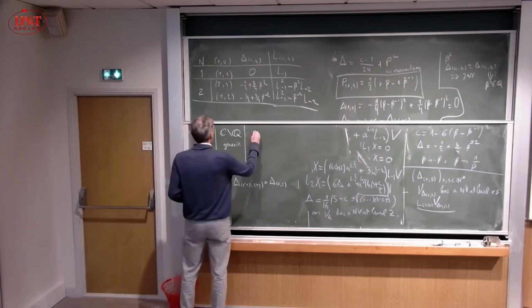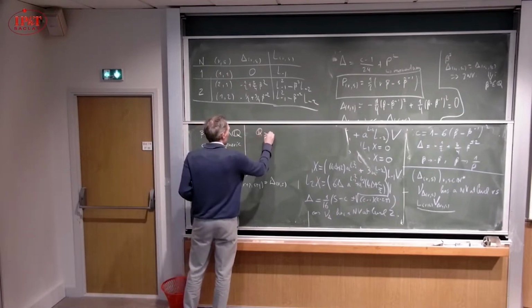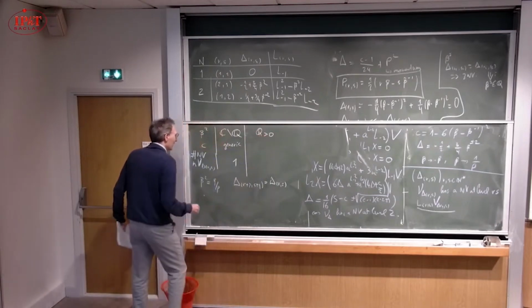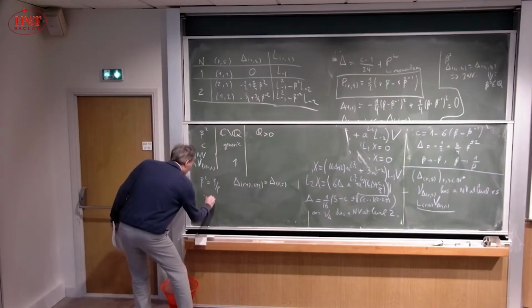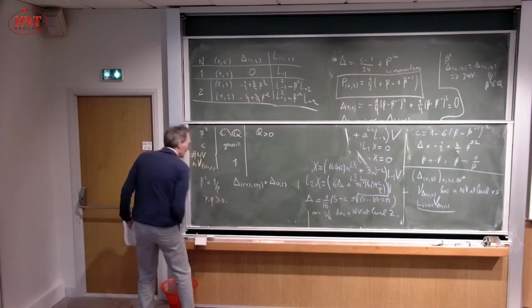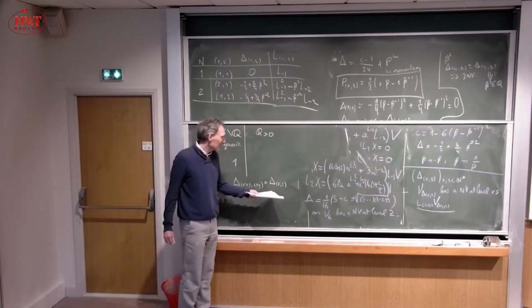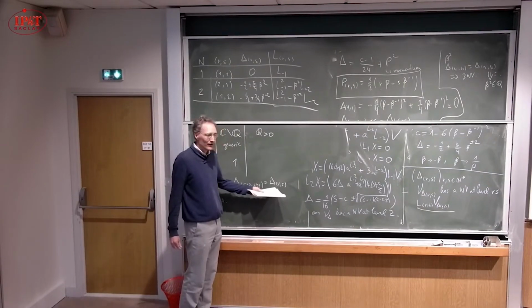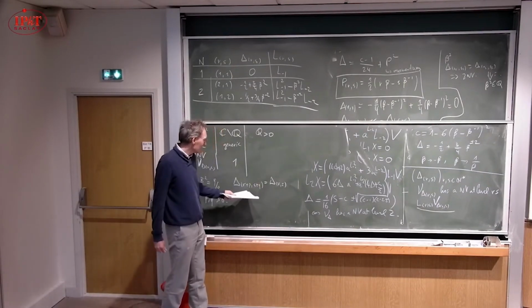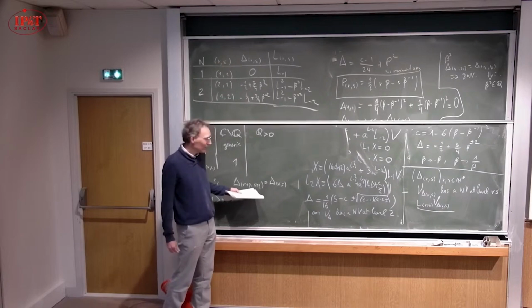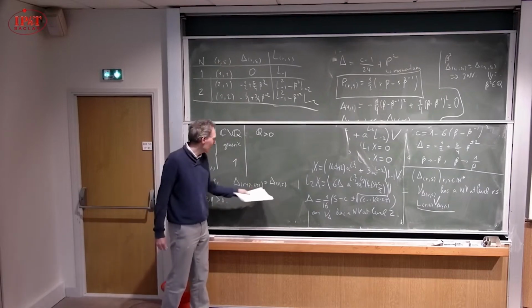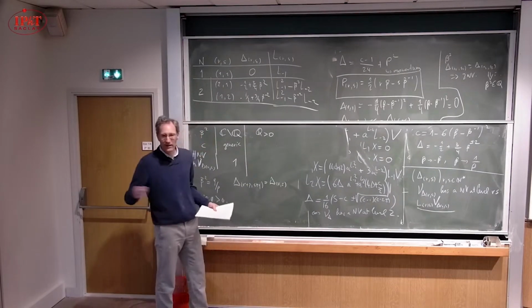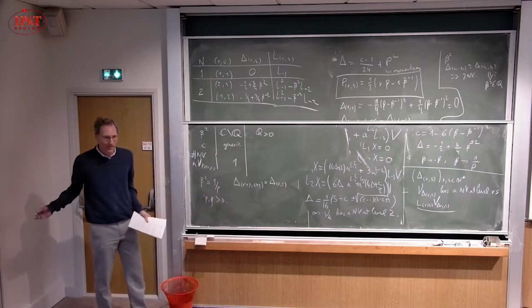So the first case is when beta squared is positive. So in this case, I can assume P and Q positive. And then if I start with a Verma module with a null vector of dimension delta RS, then I have in fact infinitely many other null vectors, because whenever I shift R and S by P and Q, I get another null vector.